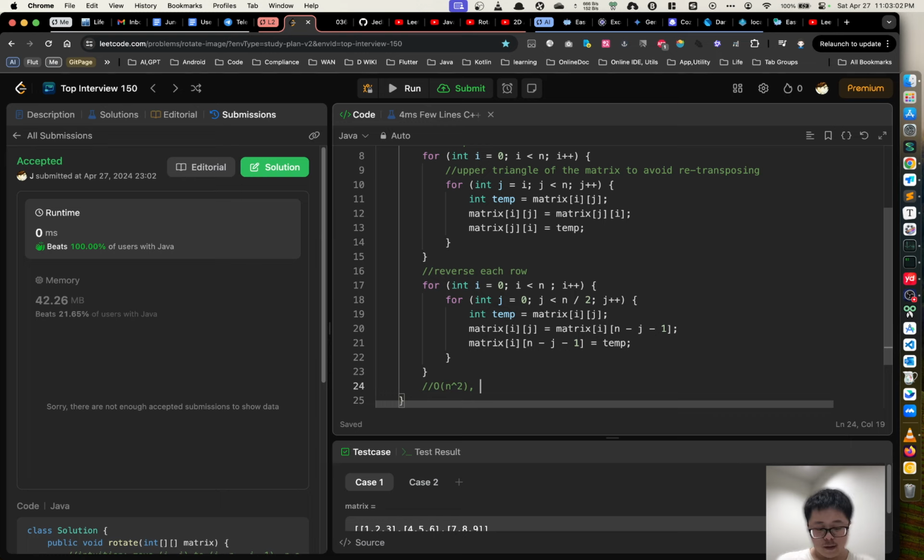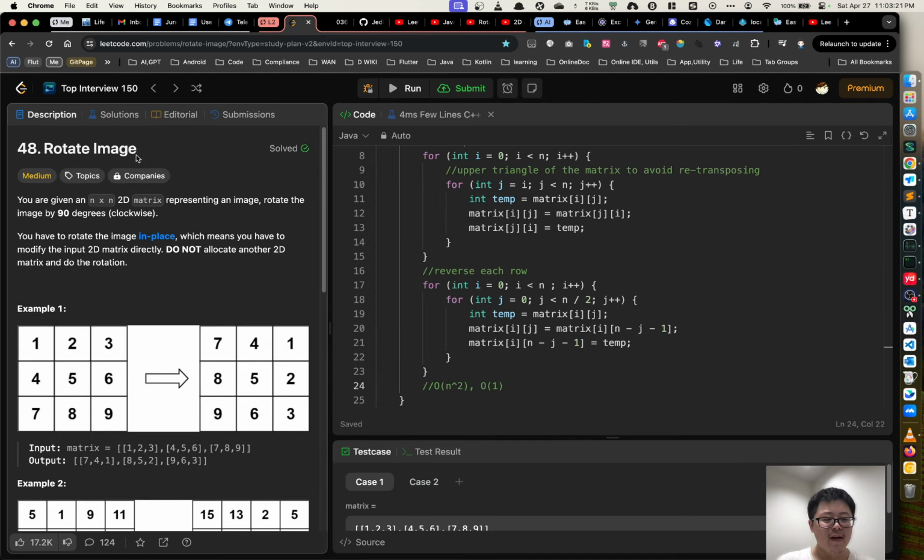And then the space complexity is big O of 1. This is because all of the rotation is done in place using only a constant amount of extra space to swap elements. And this is the end of my LeetCode review vlog on the rotate image problem.